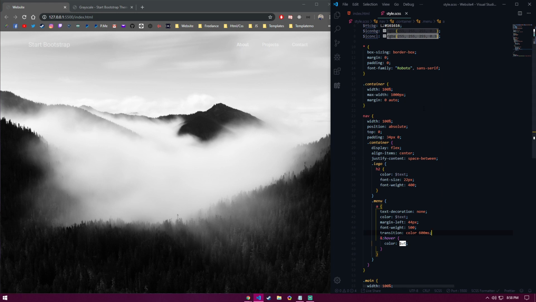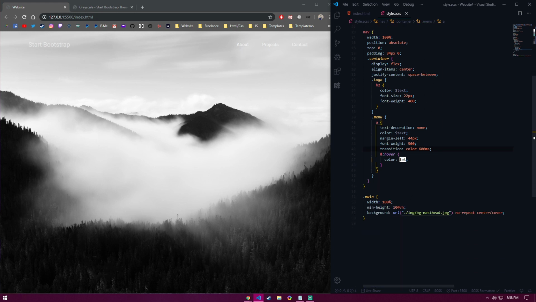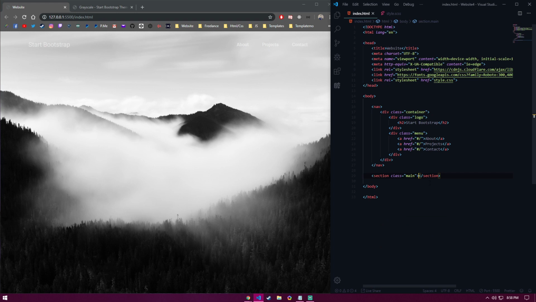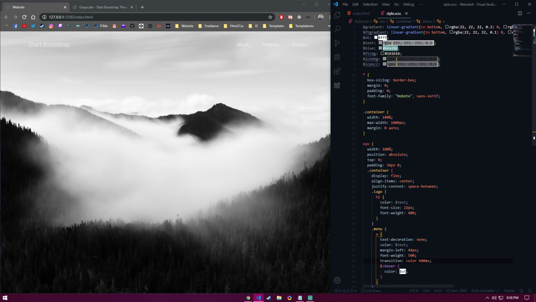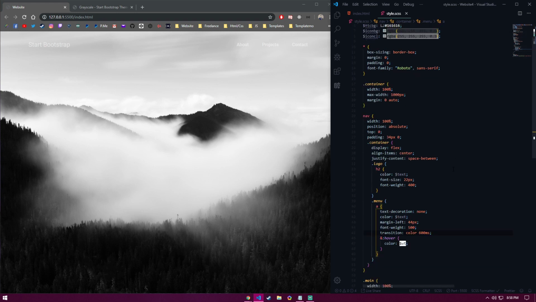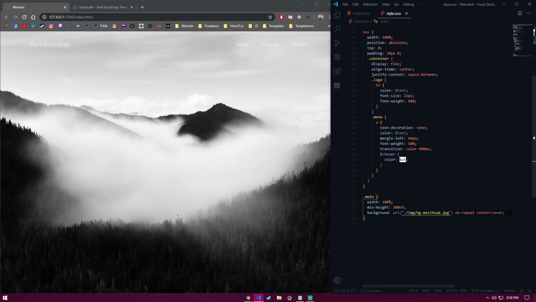And we're gonna add the overlay to the main section here. We're just gonna add overlay. And we already have that prepared here. So gradient is gonna be the overlay. We do main overlay.